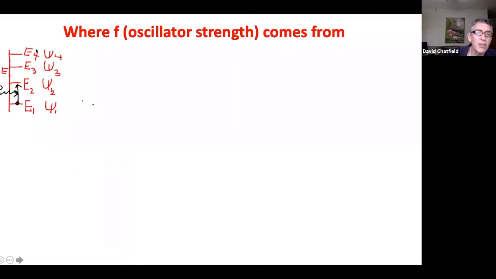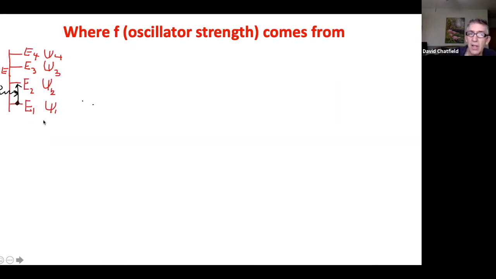Here we're thinking about the energy levels of our molecule. These are, by the way, not the energy levels of individual orbitals now. These are the energy levels of the molecule: 1, 2, 3, 4. The first one here is the ground state, and then this first excited state up here. And here I've got this transition process, absorption of radiation of light frequency nu.